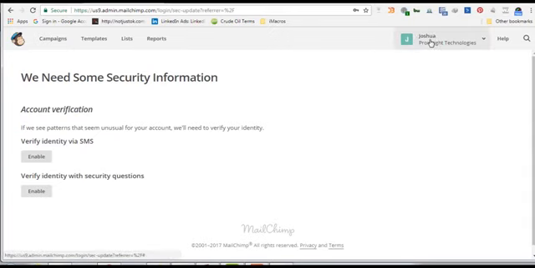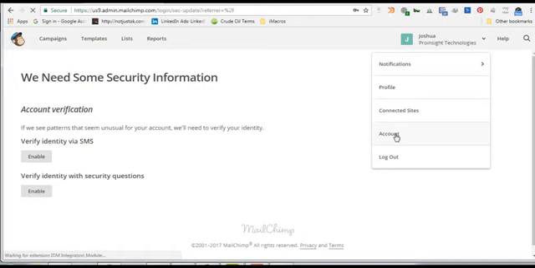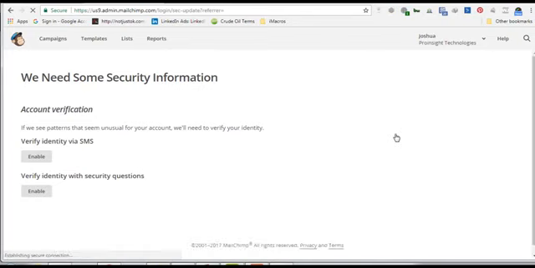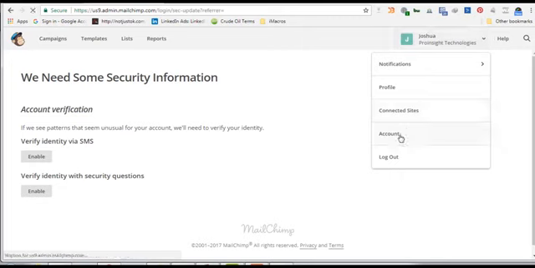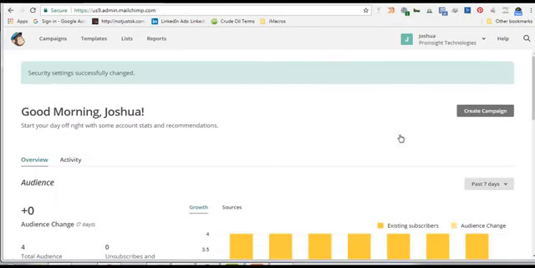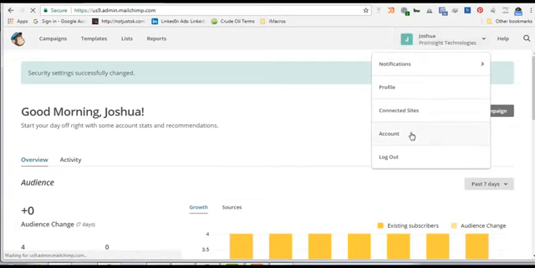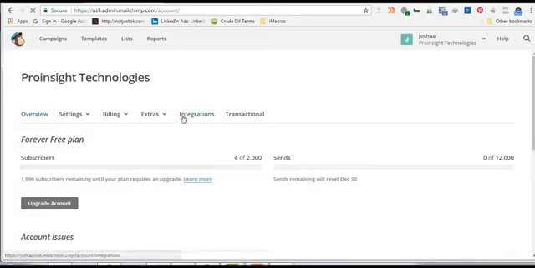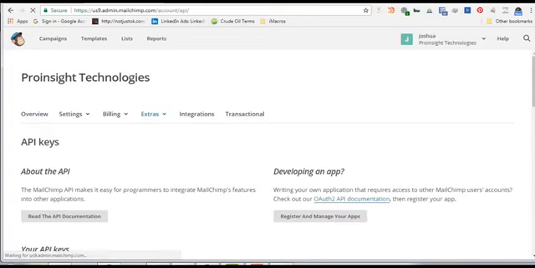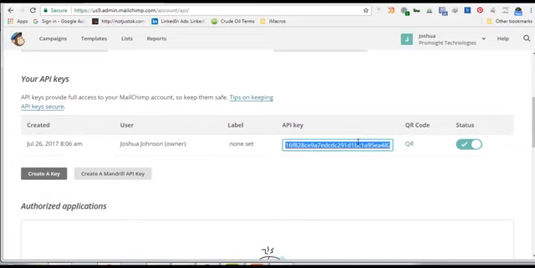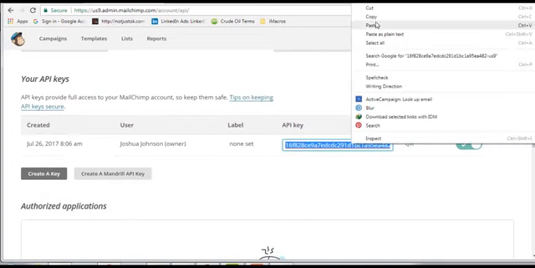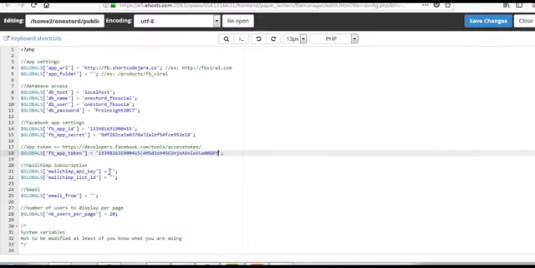Here on the MailChimp account, to locate the API key, you have to come down to account. Under account, you would need to hit the extras tab. On the extras tab, you get to see the API key from which you can pick. On extras, you find API keys. Now, if you've not created an API key before, if you scroll down, you see an option to create. But if you've created one, you definitely get to see an API key like this, which you just select once and right click to copy. I'll bring it back here to drop it in between the inverted commas here. That forms our API key.